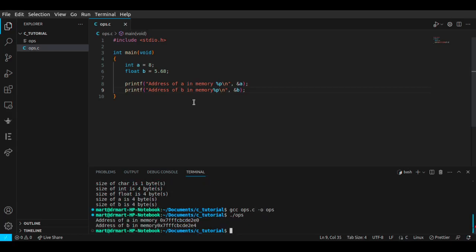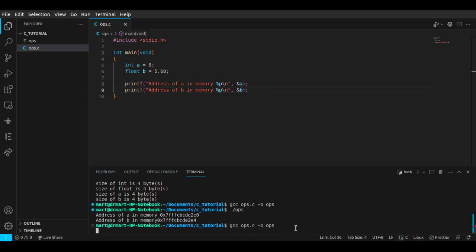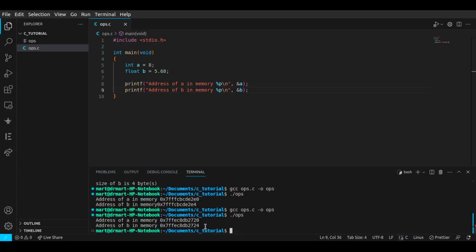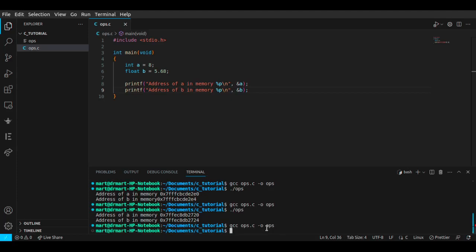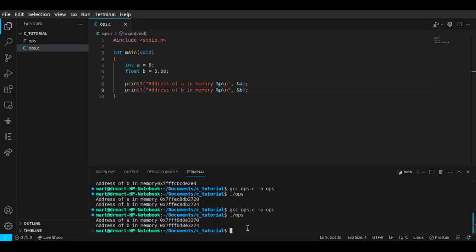So you can see I didn't put a space here. Recompile. So you can see the address of a in memory is this, and then this is the address of b in memory. If I try to run this again, can you notice some changes? Can you notice that there is a change, right?